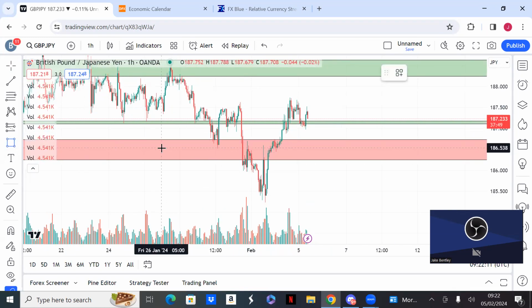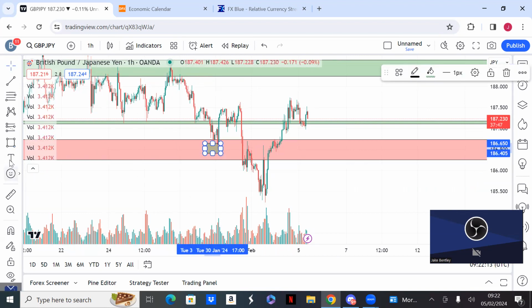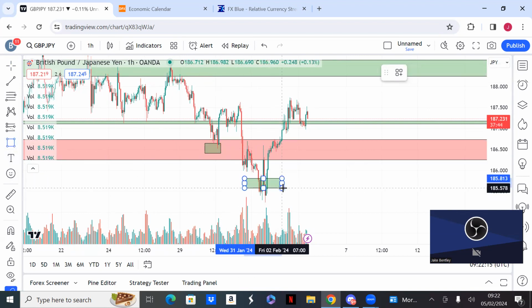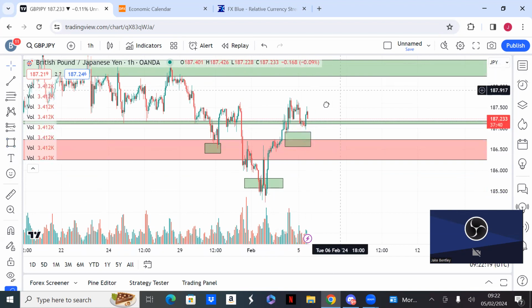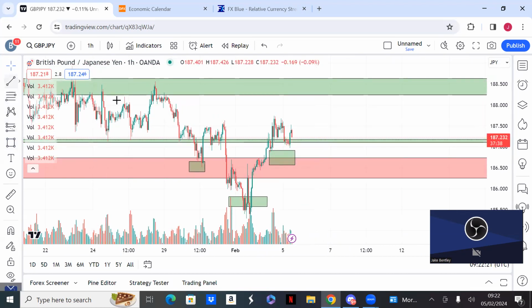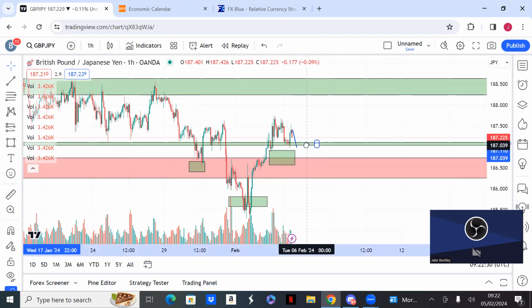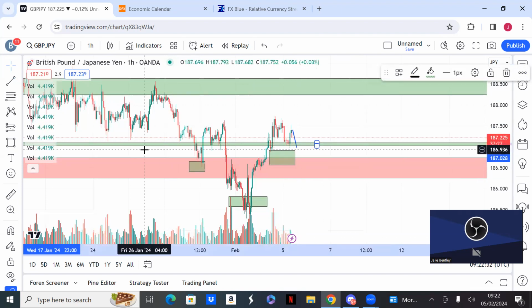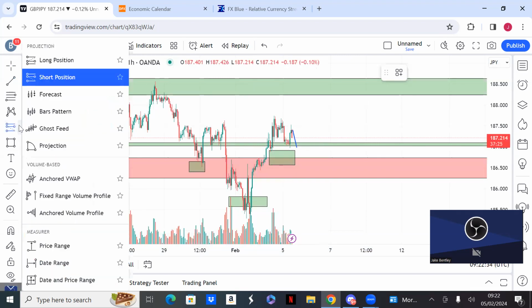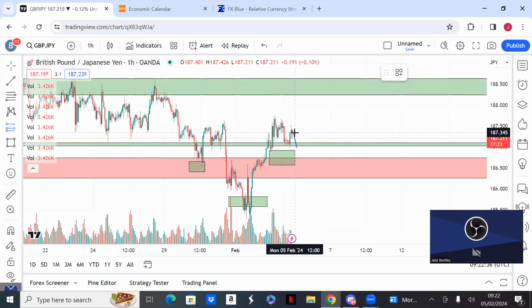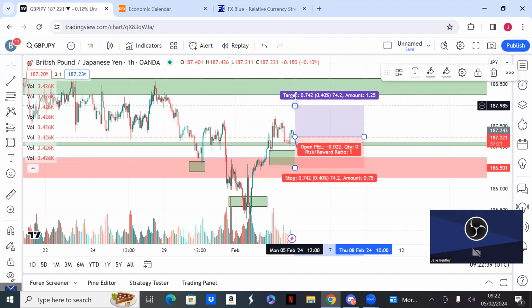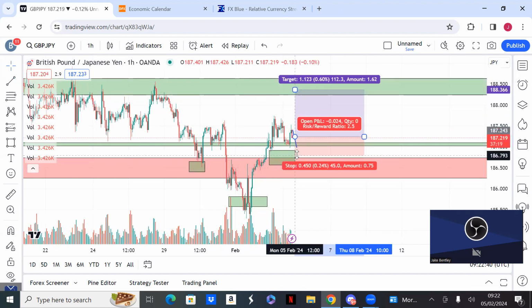what will this pattern be? I'm not going to tell you because I want you to tell me. Type it in. What will this pattern be if we get another touch here? In fact, it's probably a little bit lower. Come on. Does no one know this pattern? No one?